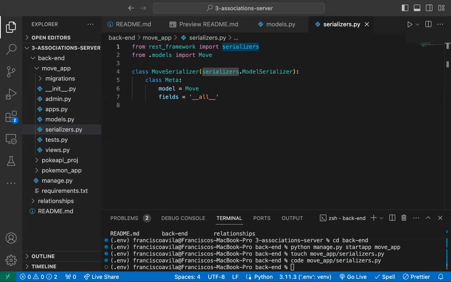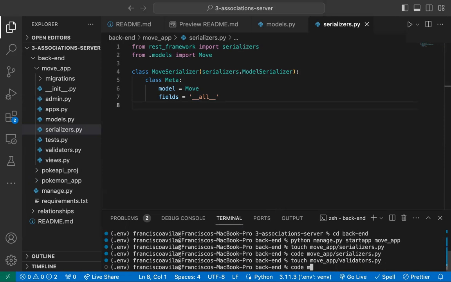Of course. All right. So there we have our class. We have all of our moves. We created our serializer. And now we could actually go into our validators. Let's go ahead and inside of move app, make some validators.py. Let's code those validators.